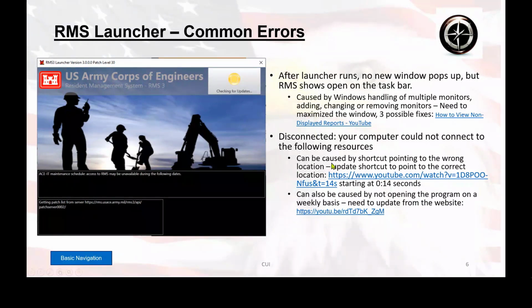And finally, another one that I've seen more and more of, every time Windows updates, makes changes, it has issues with multiple monitors. So if you have external monitors and you're changing external monitors or adding a new one, taking it away, just changing some of that stuff, sometimes it doesn't know how to open up the windows. So what happens is it opens up in a quote unquote minimized state. That is actually really easy to fix. And in order to fix it, you can just go to this YouTube video to take a look. It's really quick, and I'll show you that when I get to the live demonstration on how to fix that. But mine's not going to show exactly what you will see if you have this error message.